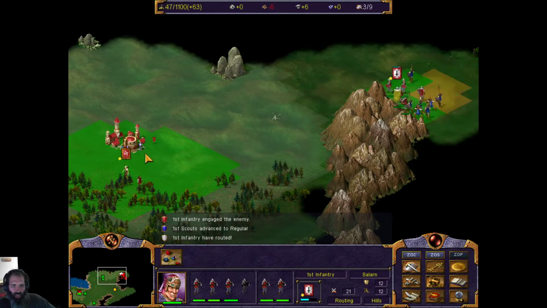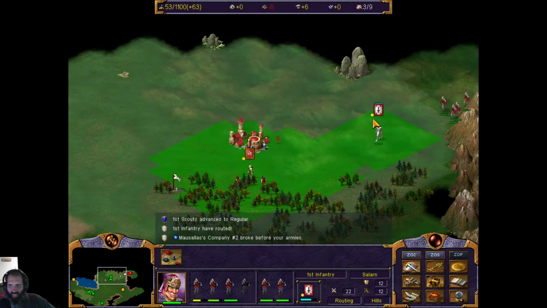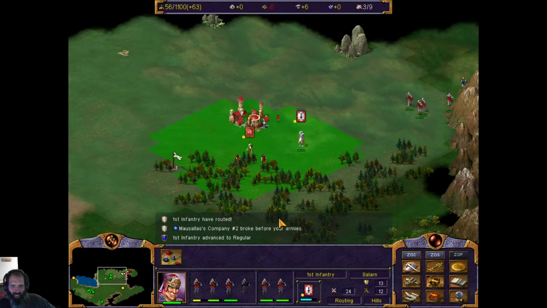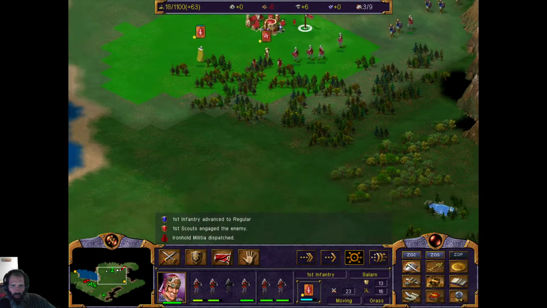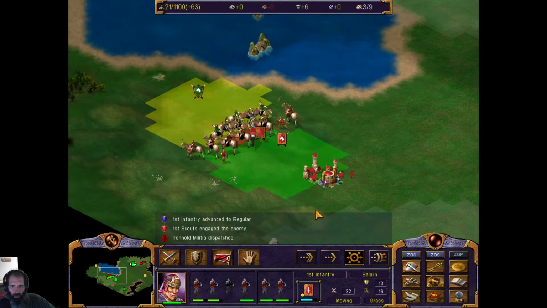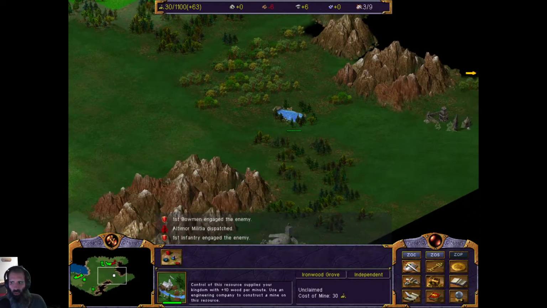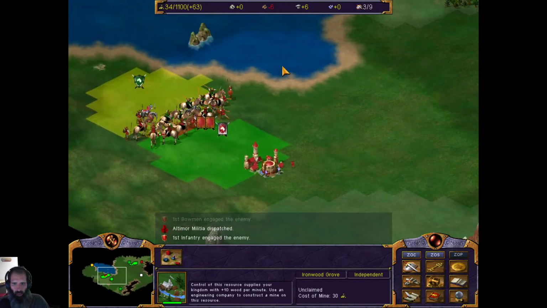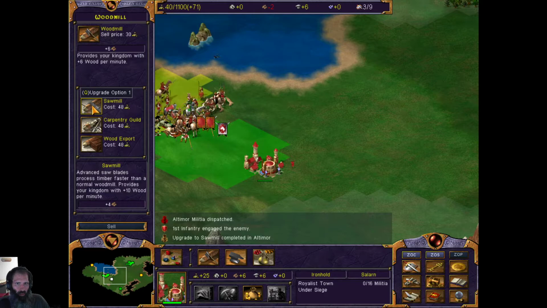Why do you... No, come on. Stop chasing. Not ready for chase. Man, I mean, I do have a lot of towns off the top. Unclaimed mine. I don't think it's in my zone of control, though. We get another sawmill.